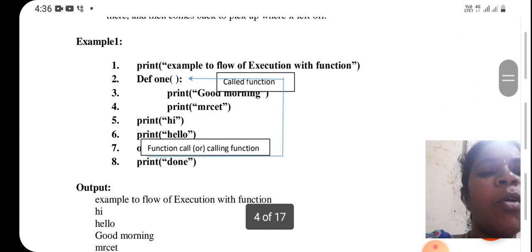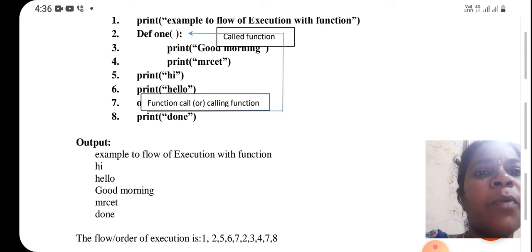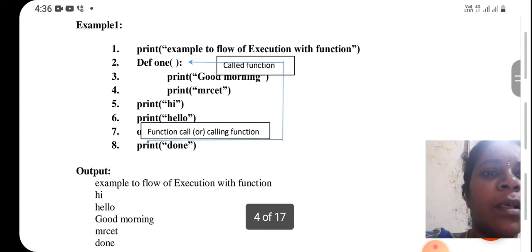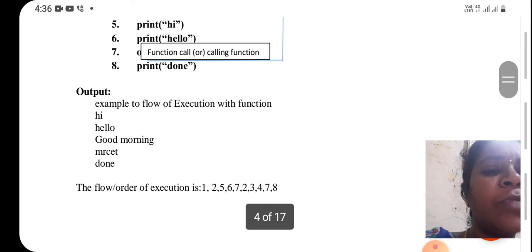Remember that the flow of execution is not always in order, like 1 2 3. The flow of execution is given in the order 1 2 5 6 7 2 3 4 7 8.